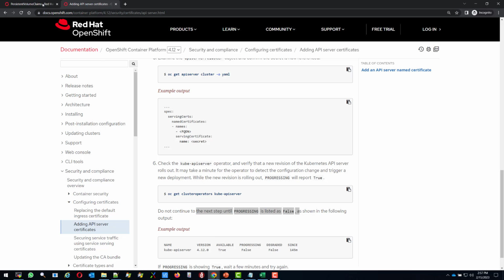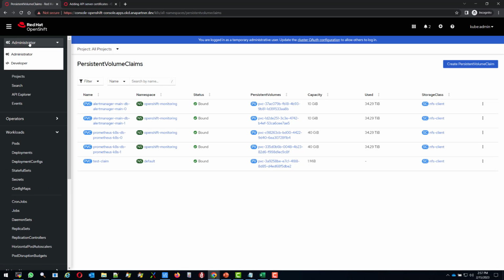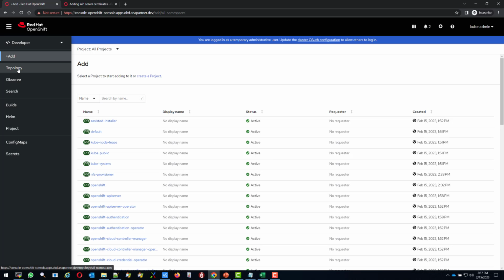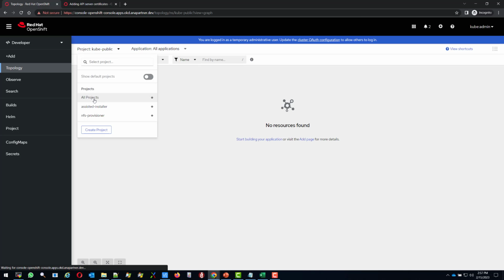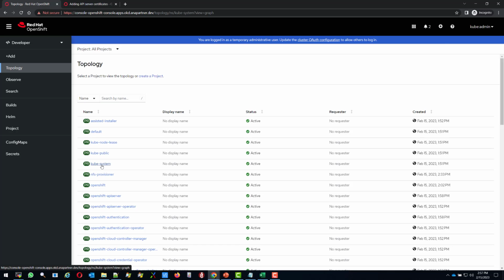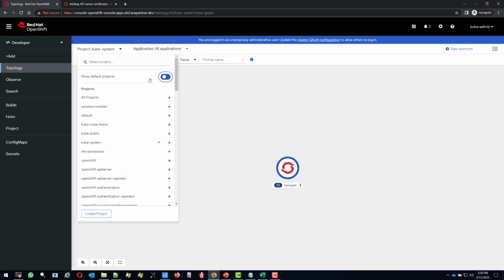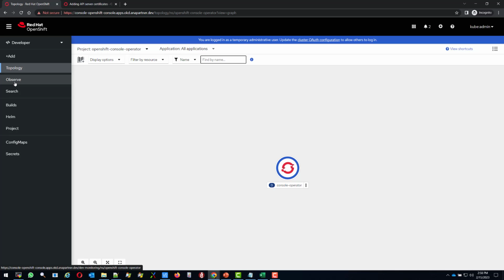Again, we have the local console. We have an administrator section and a developer section. If you go through the developer section, you can do topology. You can click on various things. I'll tell you what's out there. Let's look at Kube systems, see what's out there. So the HAVG one there. If you have many different related type pods, I can show it there to you. Let's see what else. Yeah, just a lot of them out there.